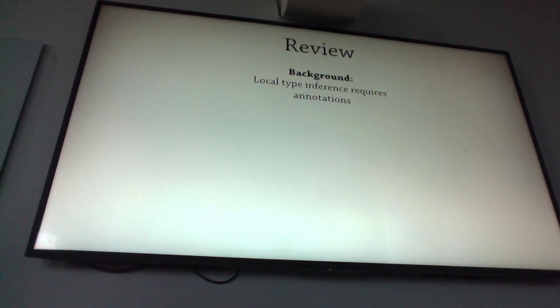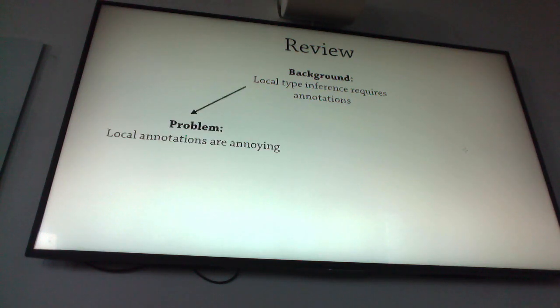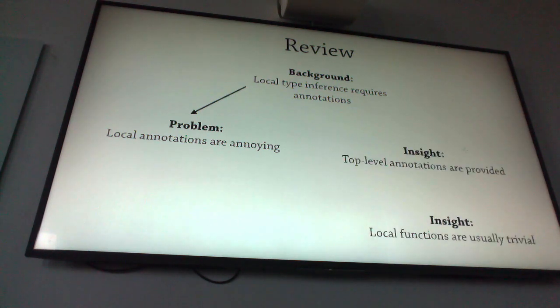So, hopefully a nice summary. The big picture is we have local type inference, and it requires annotations. And unfortunately, local type annotations are super annoying. We don't want our users to have to bear them. We've got a couple of insights. One is that we have lots of annotations for top level things, and local functions are kind of trivial.